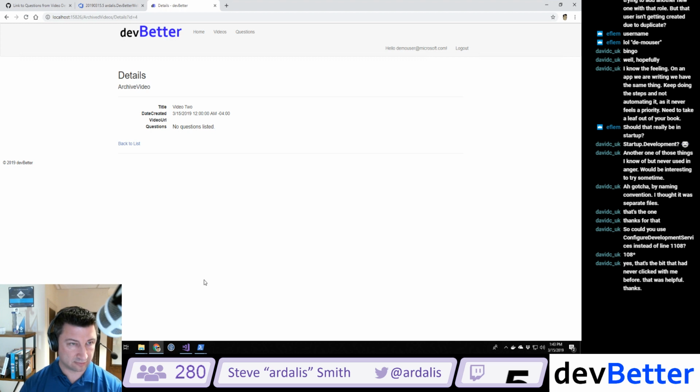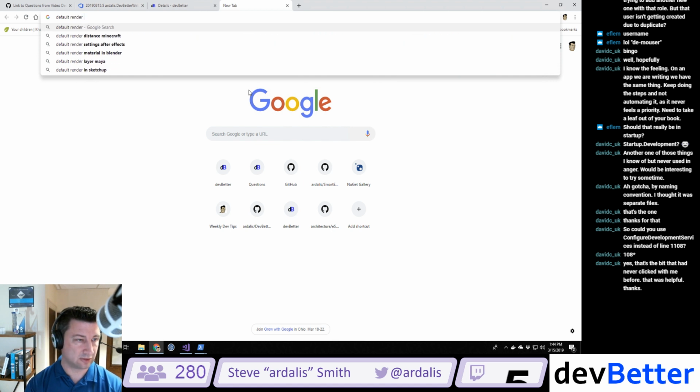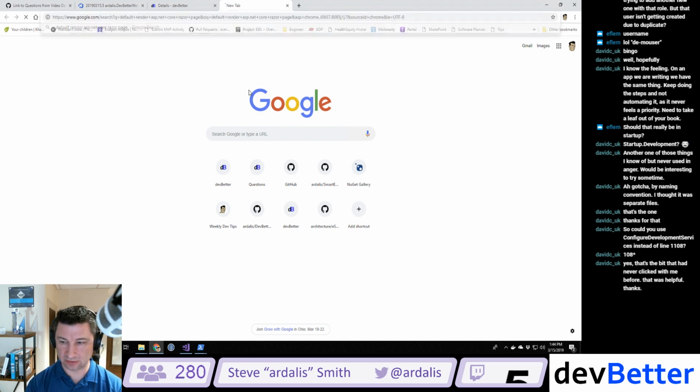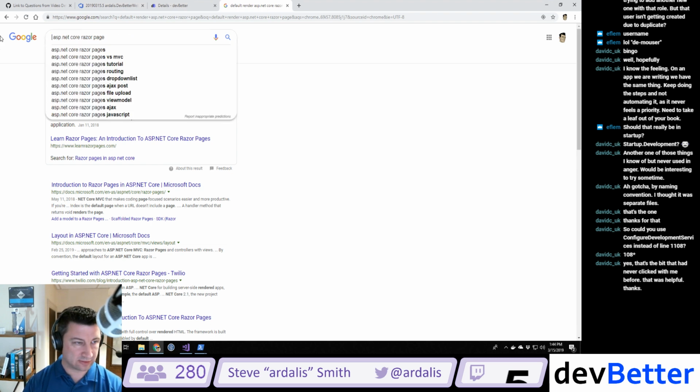Now, let me double check how to do this. So, default render ASP.NET Core Razor page. What is it called? It's a display template. I think it's the keyword I want.